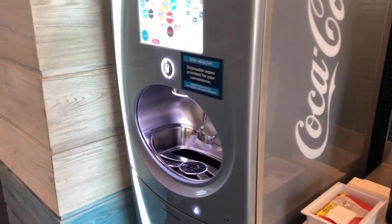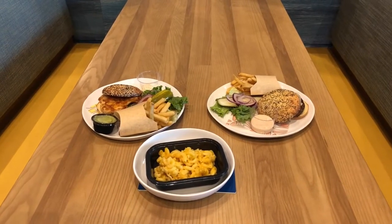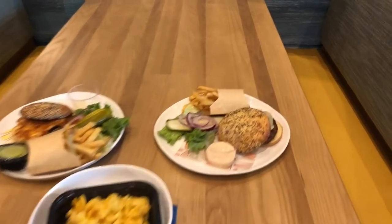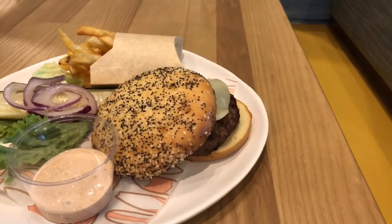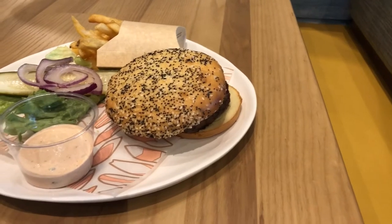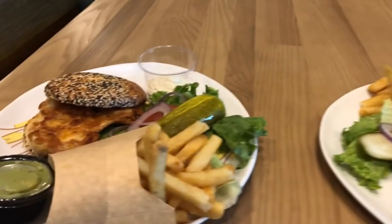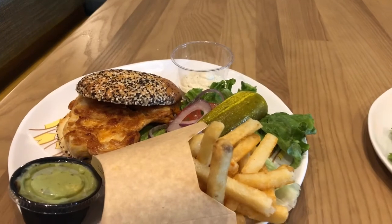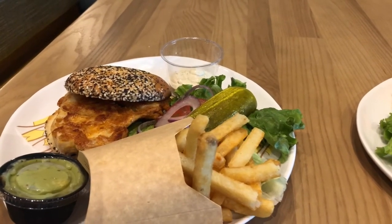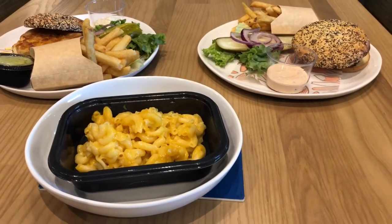Let me see if the food has come so I can get you some pictures. Our food has arrived! I got a gluten-free Pipeline Burger, which is a burger with provolone on a gluten-free bun — the bun looks excellent with sesame seeds and poppy seeds on it, and the french fries were cooked in a dedicated fryer. My daughter got a gluten-free chicken sandwich and also gluten-free macaroni and cheese.